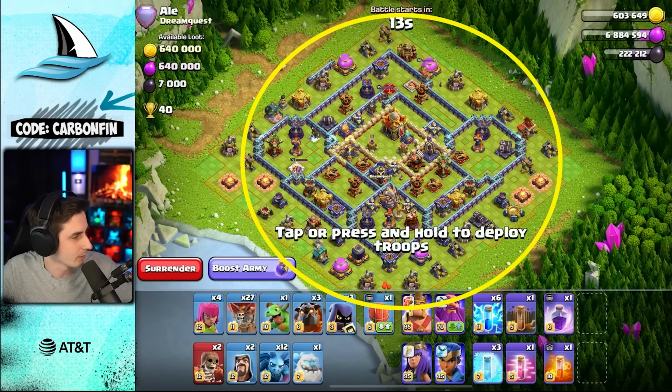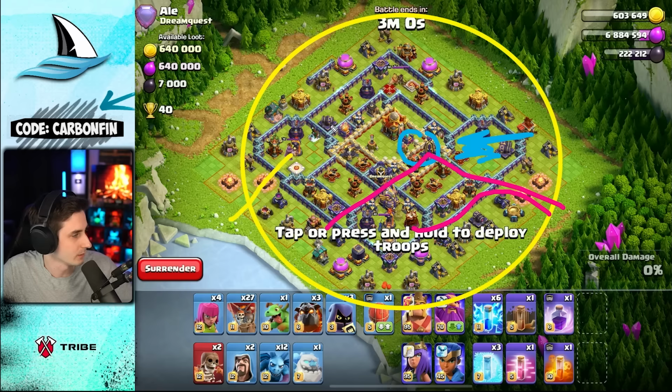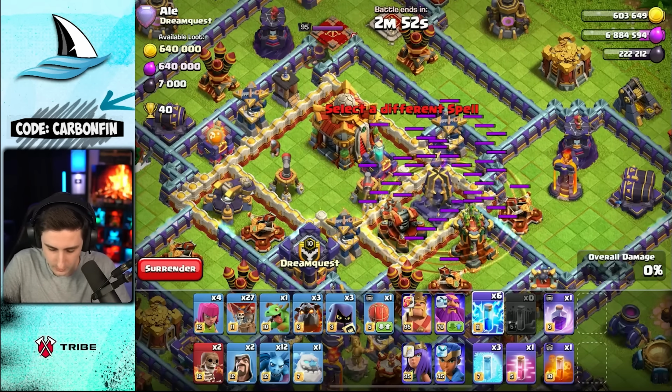and I use the lightning right about here to take out the monolith and invis, then I could probably drop my royal champ to get it through here, and then my king queen can try to go through here and try to take out this section, and then our Lalo could come through this way to try to take out that town hall as early as possible. So let's go with an earthquake through here.